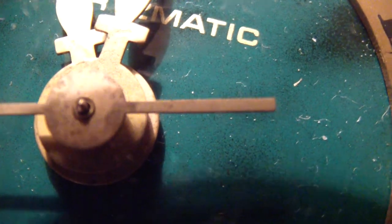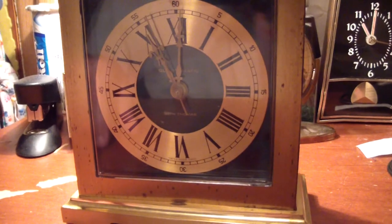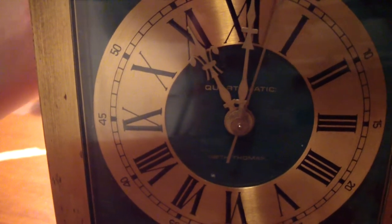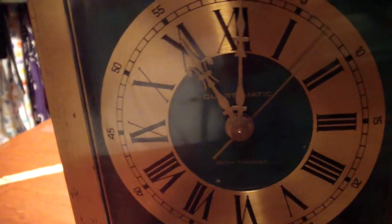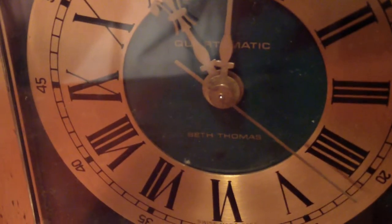The motor in this thing — I believe the drive circuit with the quartz oscillator and the IC actually puts a 60-hertz frequency into the motor, because it's not a self-starting movement. I had it turned on but the movement wasn't running yet because I didn't start it, and it was making the same kind of buzz as if I plugged this clock in and the motor wasn't moving — the same kind of 60-hertz buzz. So I believe this is a 60-hertz drive circuit. If anyone can let me know for sure, that would be nice.